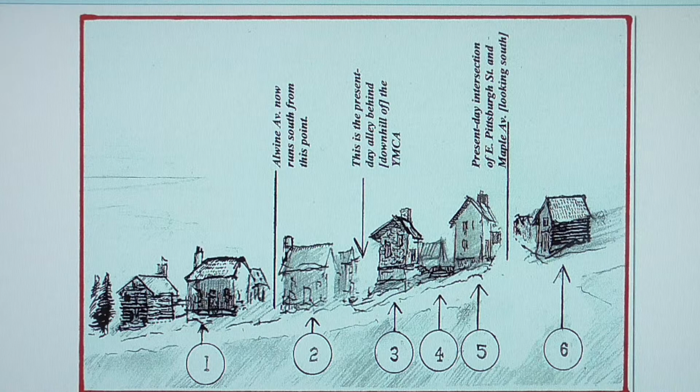The house that sits right here below Allwine Avenue was once the Allwine house. And up here, we're pointing to the alley that's behind the YMCA. This whole block, this whole plot here was called one time the plot of the public spring. There was a spring here, which made it a very good place to build a brewery and a distillery. The McCaskey brothers in around 1800 built a stone building which they rented out as a brewery and a distillery. They were stonemasons. And water from the public spring flowed right into this place where you needed a lot of water.